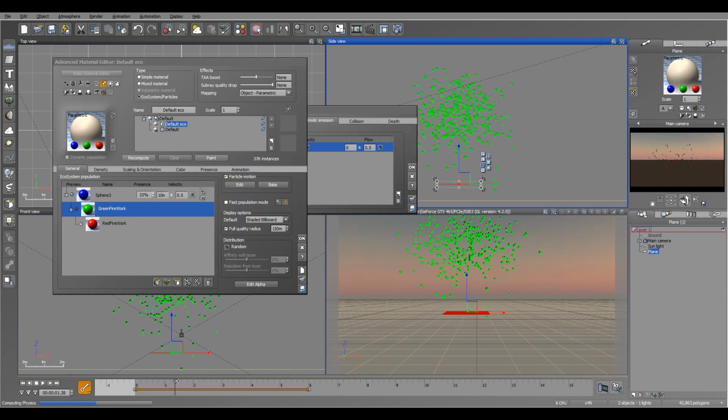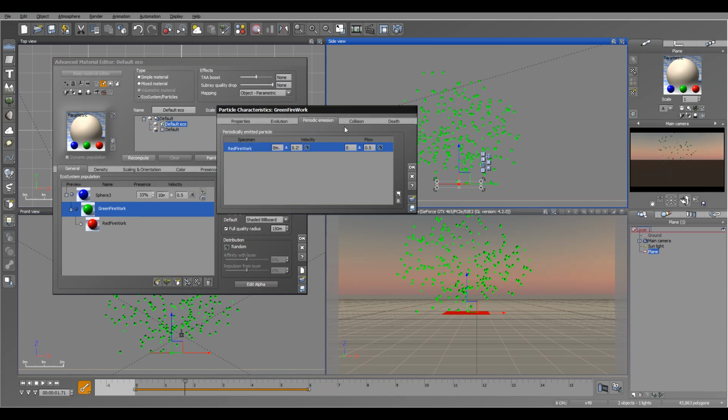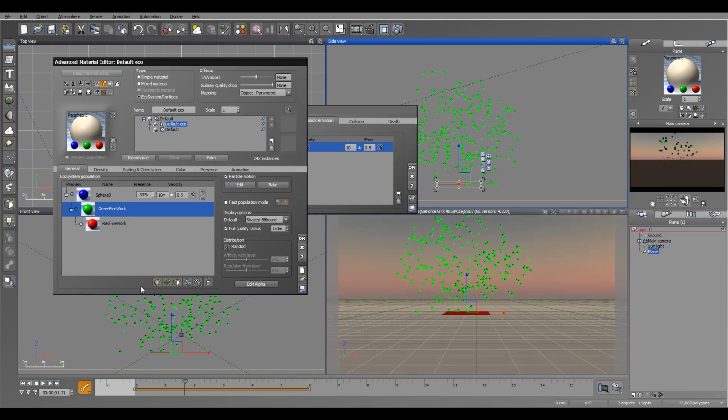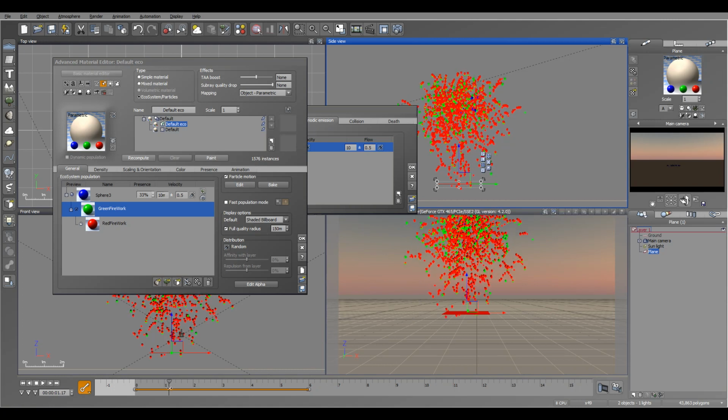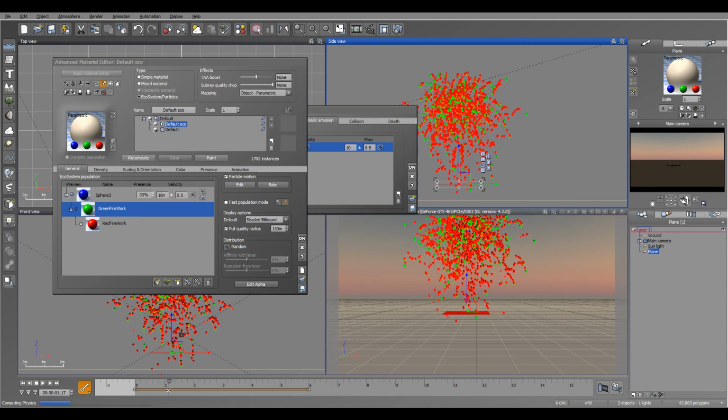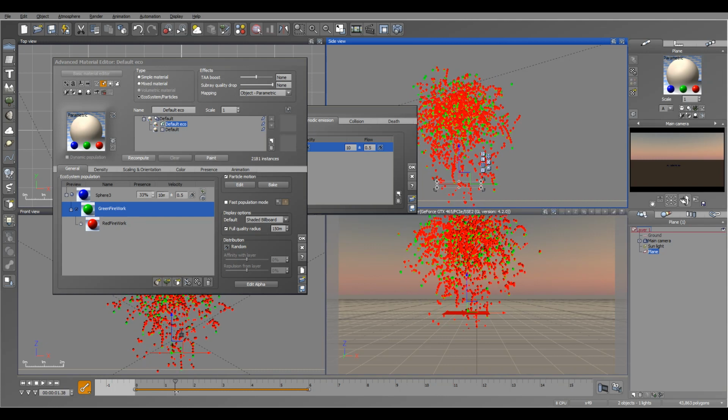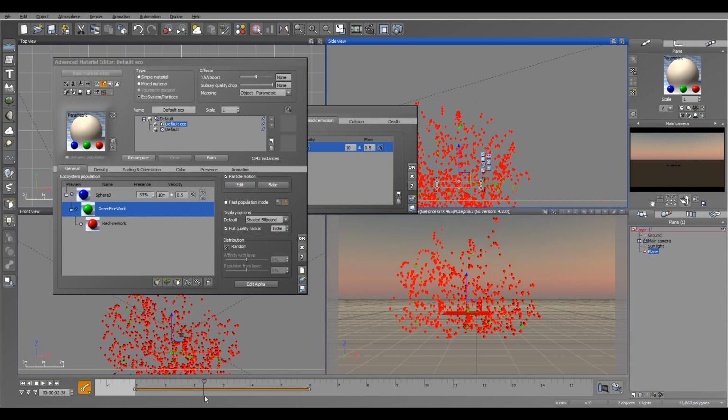So if we play, you can notice right here we have just the green. So now let's go to flow and increase flow maybe to 10 particles, not just 1, 10. At this point, we should produce quite a trail going after. But because we don't have any velocity, they almost instantly fall down right there.